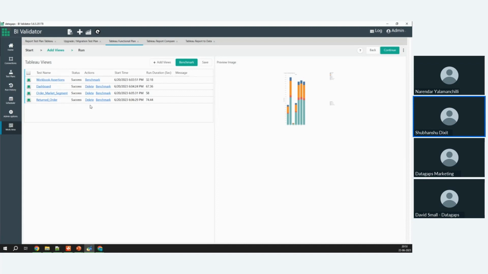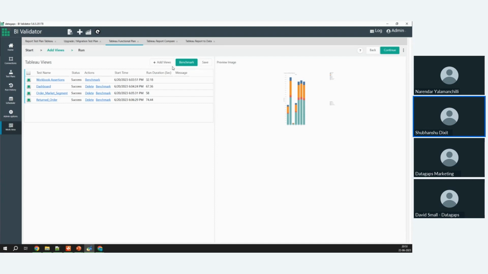And I would like to take a time out to actually discuss what benchmarking is. Benchmarking is us taking a snapshot of the corresponding report to use as a source of truth. The benchmark report is what corresponding subsequent reports will be tested upon, validated and compared with. So when you benchmark a particular report, you actually check whether these reports are being validated correctly or not. This is the main point of benchmarking.